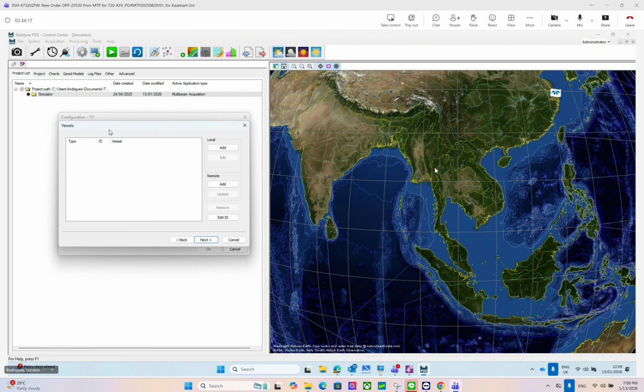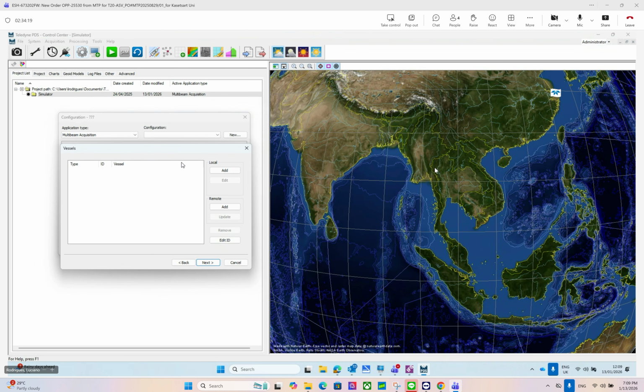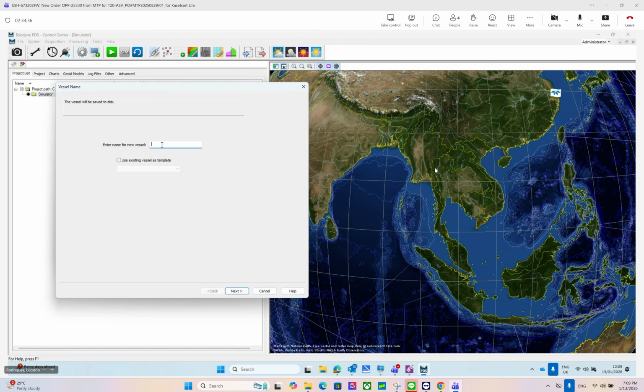Now it's asking me to add a vessel. And I'm going to add a vessel, and I'm just going to call it, for the sake of it, T20 ASV. Oops, sorry, I need to create a new one. T20 ASV. I don't have an existing template, so I'm going to create a new one.